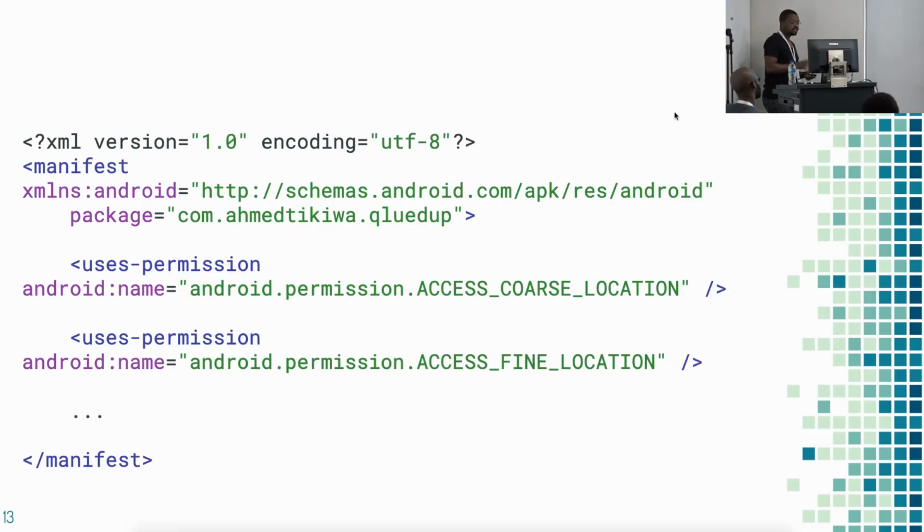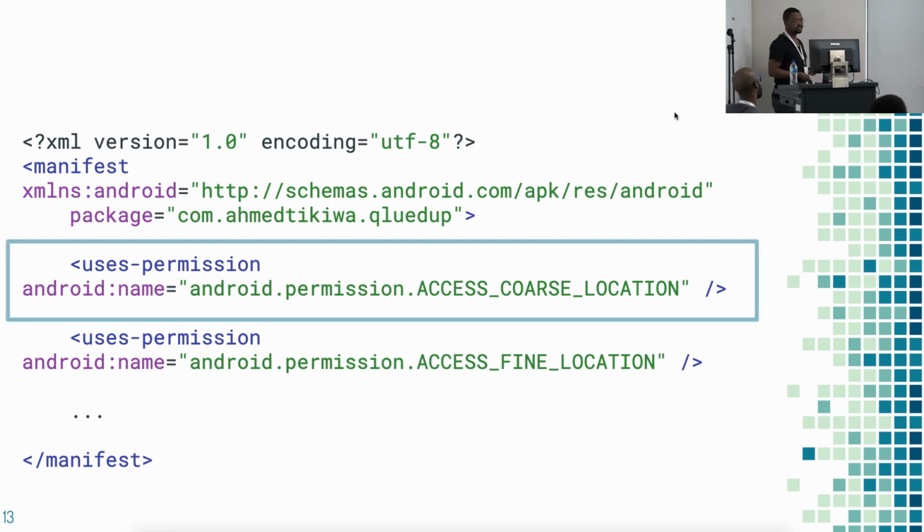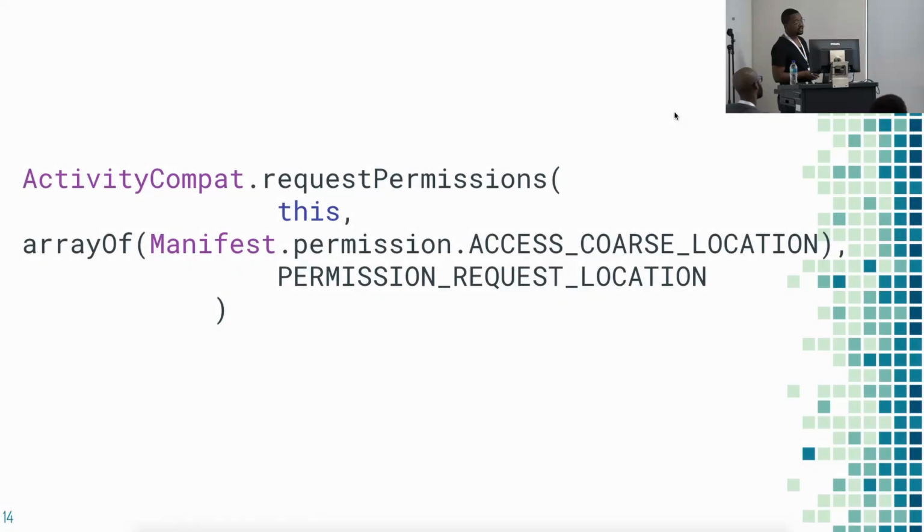So you'll have a situation like this, where you define a permission request. This is how you add the permissions that you're going to need for your app in the manifest file. You could either request the coarse location, which contains more broad location information, or ACCESS_FINE_LOCATION, which is much more detailed. So you could have either coarse location or fine location. Then in Android 6, Android Marshmallow, they introduced something called runtime permissions.